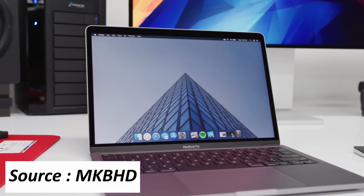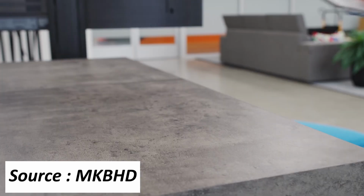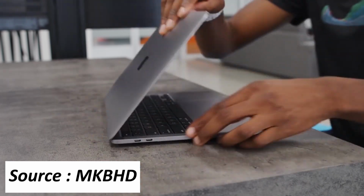Now for the budget of 80,000 plus. If you have a budget of somewhere around 80,000 to 1 lakh rupees, not gonna argue, you should push yourself and go for the MacBook Pro. Now MacBook Pro is the best business laptop that money could buy, especially now when it has got a keyboard upgrade that makes it a really good package.